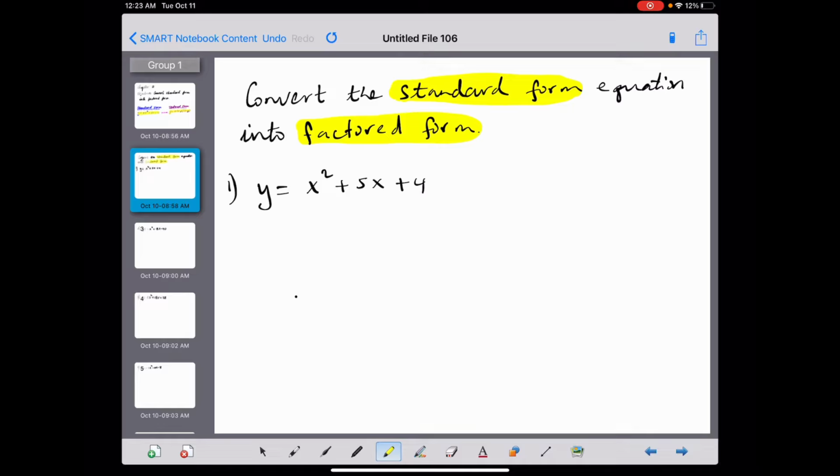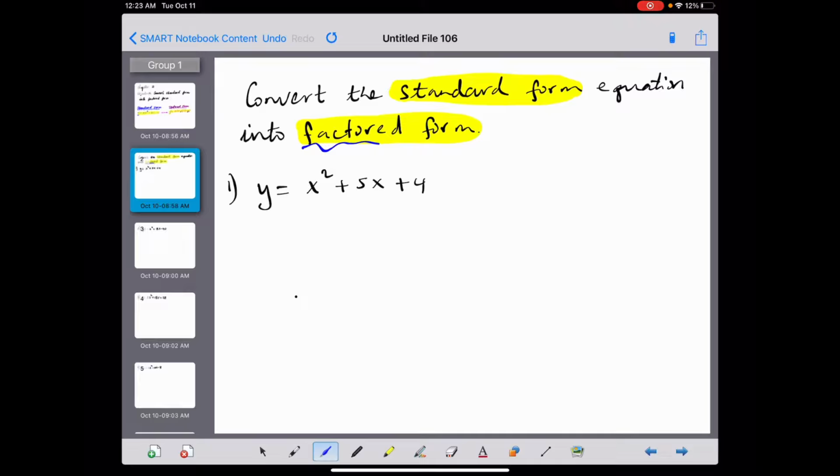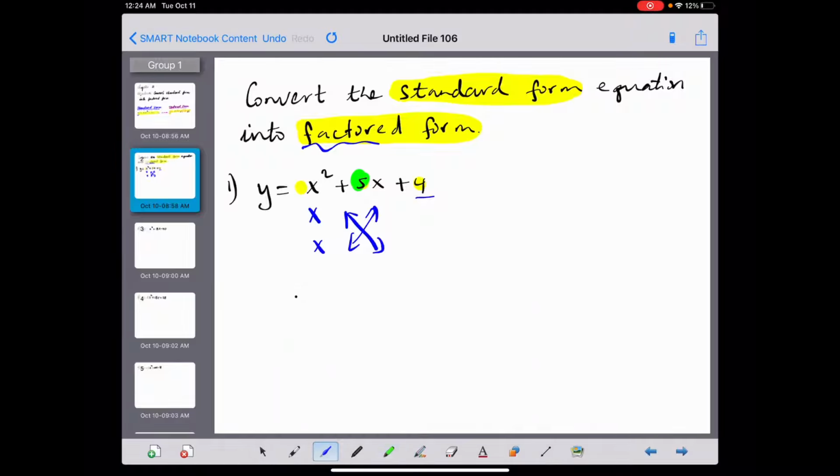So you're given these problems in standard form and you're supposed to convert to factor form. What you would do first is factor it out. Step one, we look at the standard form, and if you look at the coefficients, there's nothing they have in common that you can factor out. So you jump straight into factoring. We're going to use the guess and check method. So x squared is x and x. And we look at 4. You would ask yourself what two numbers multiply to give you 4 but add up to 5. So that has to be 4 and 1.